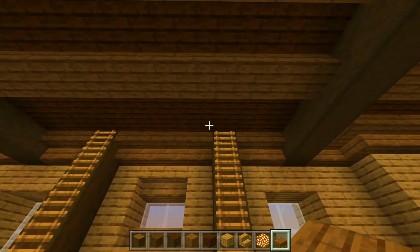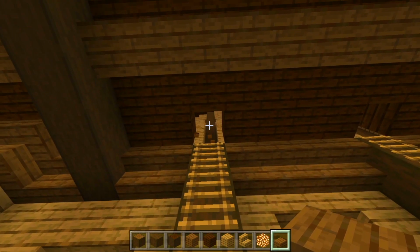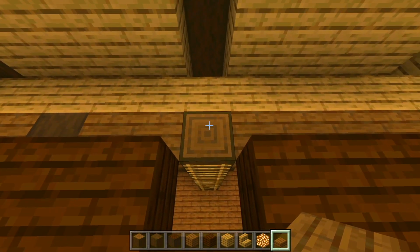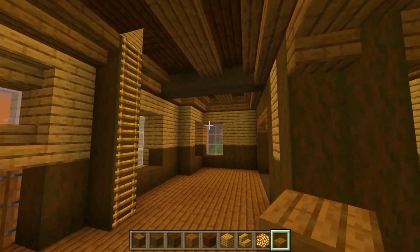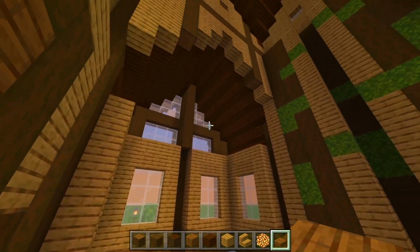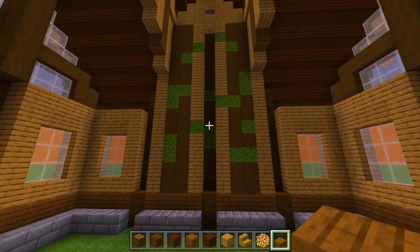By the way, I almost forgot, make sure to leave this open right here, because the ladder's going to go through there. We're going to have another pillar. Like, this pillar's just going to continue going up. So yeah, I almost forgot to leave those openings. Okay, so now we're all good. Let's continue on over to this side next. We'll do all of this, and that other side, and then the entire first floor will be done.